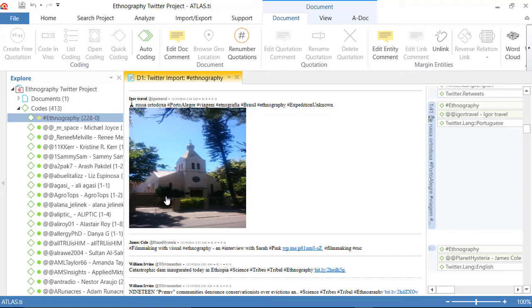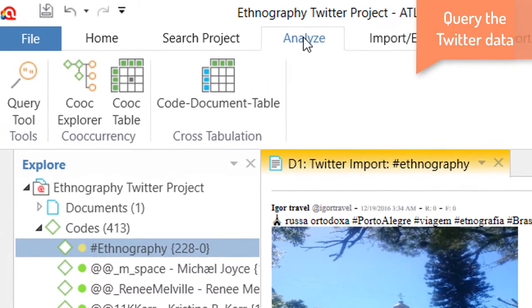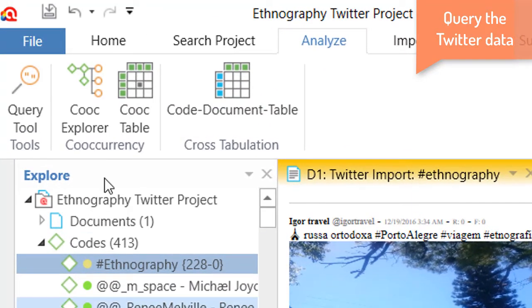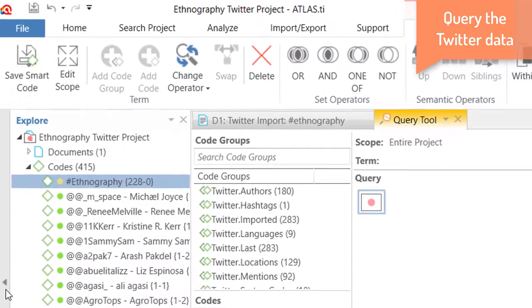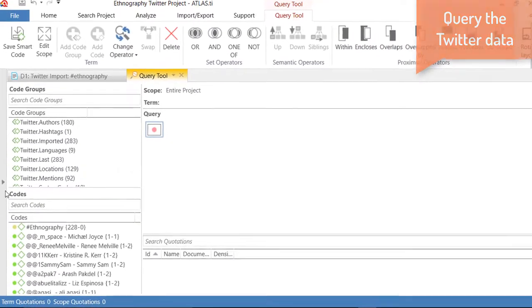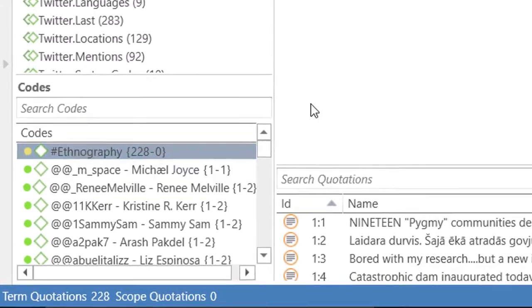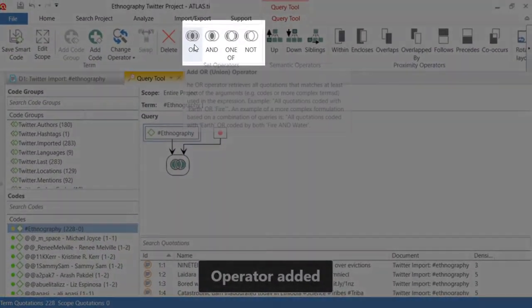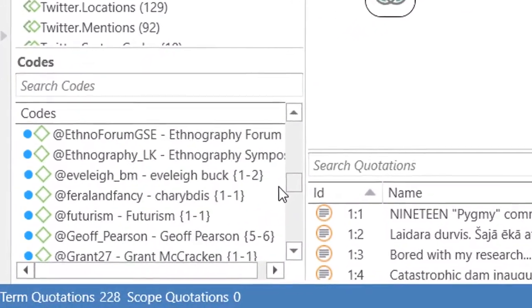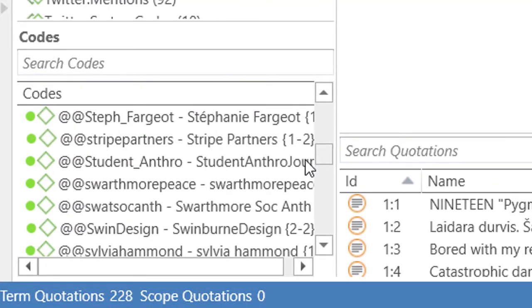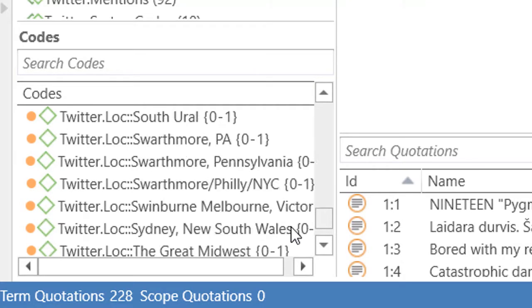What else? If you go to Analyze, you can go to the Query tool and you can start creating queries. Everything about ethnography, or language perhaps.